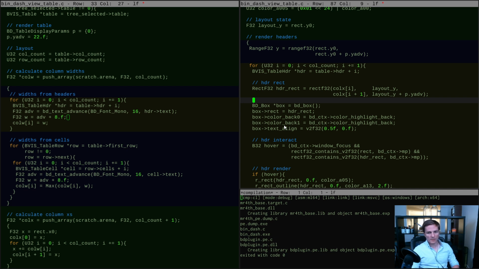I'm in immediate mode constructing this set of boxes, which then in a single pass, all the boxes get rendered and the text on them gets rendered and all of that. And then box interactions like clicking and drag and dropping are handled through that box system as well. And the information about what is being interacted with is fed back to the immediate mode code on the next frame.